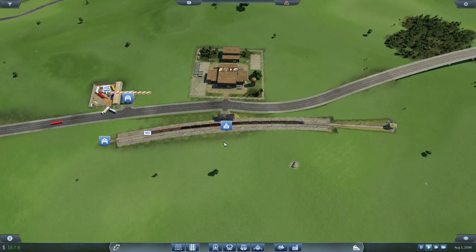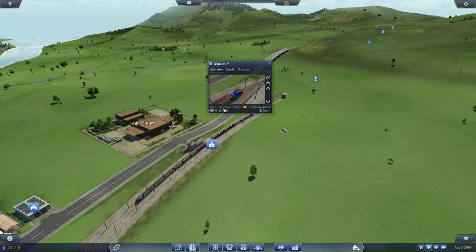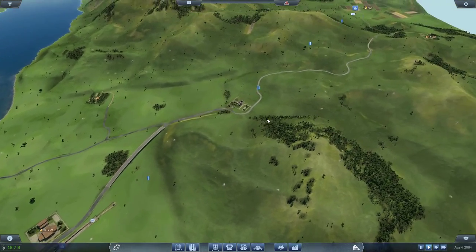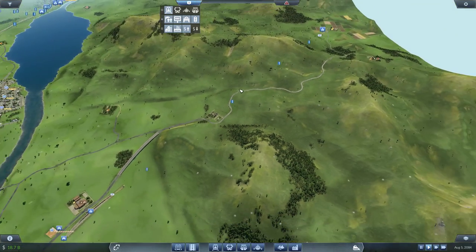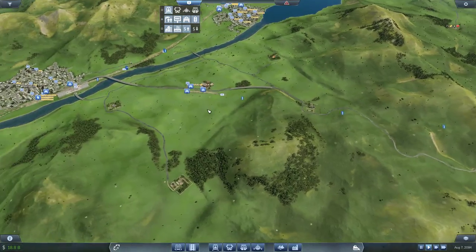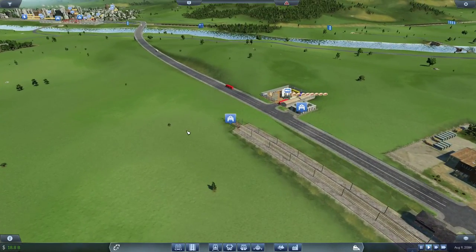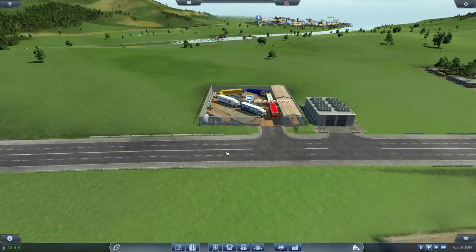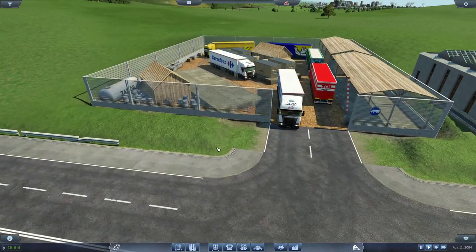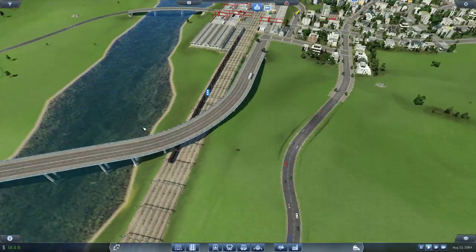You'll also have to check if the trains are doing enough, if they're moving fast enough, and if they're hauling enough. Where is the other train? There. 99. It seems like they are hauling enough. It seems like they are sufficient enough. I really like this.